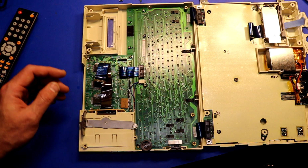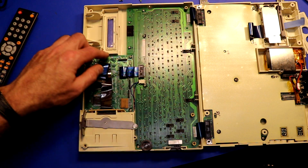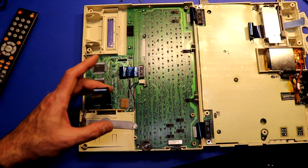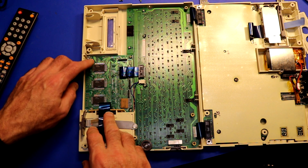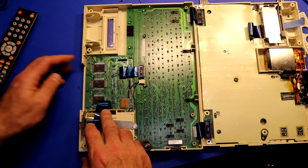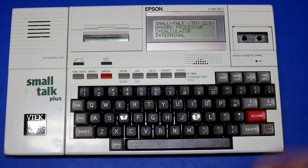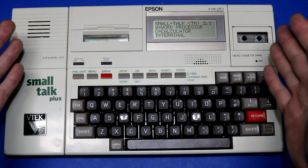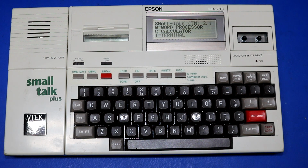Okay, in case you're curious, here is the top half of the case. The keyboard is down here. The display board is right in here, and you can see the little spot I repaired was right here, which is where this flipped over to the top of the NiCad batteries, and it got that corrosion on. So that's where I did my repair. And you can see that I have repaired it. And of course, the proof is here. The display is working, and there are no missing columns.